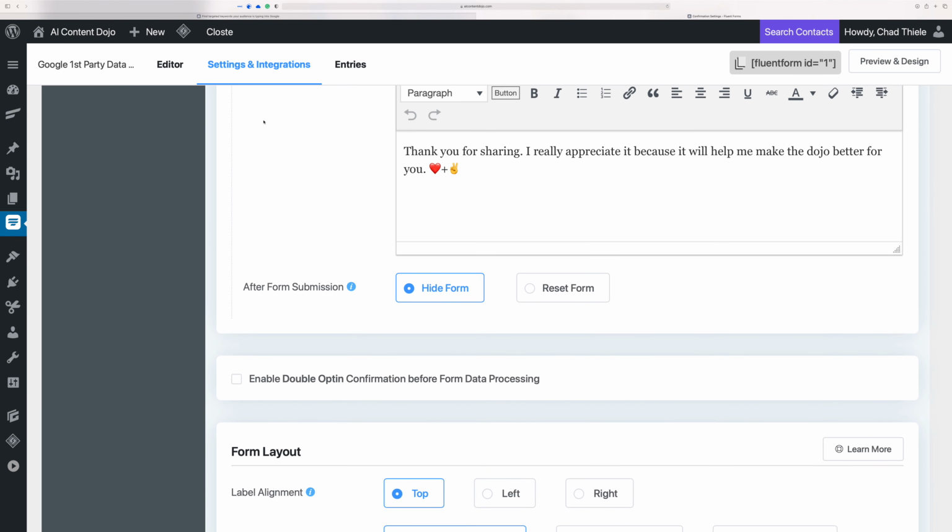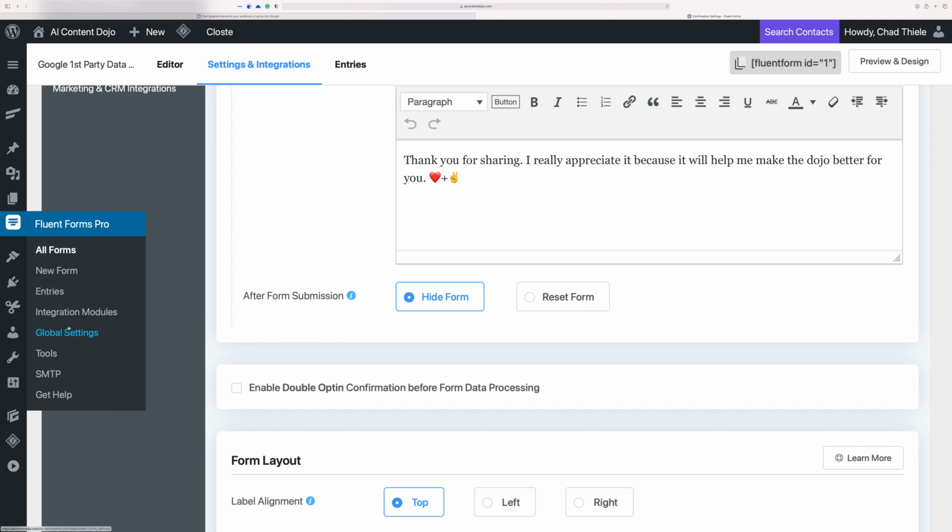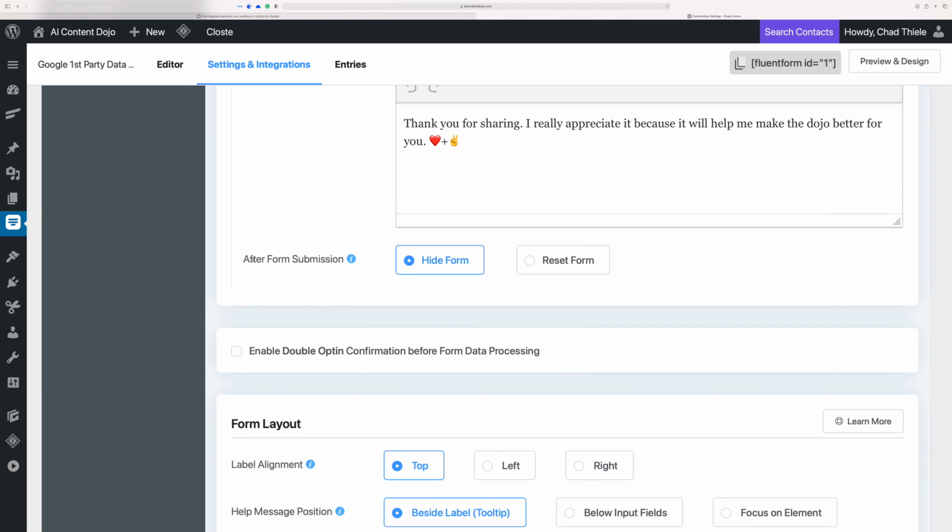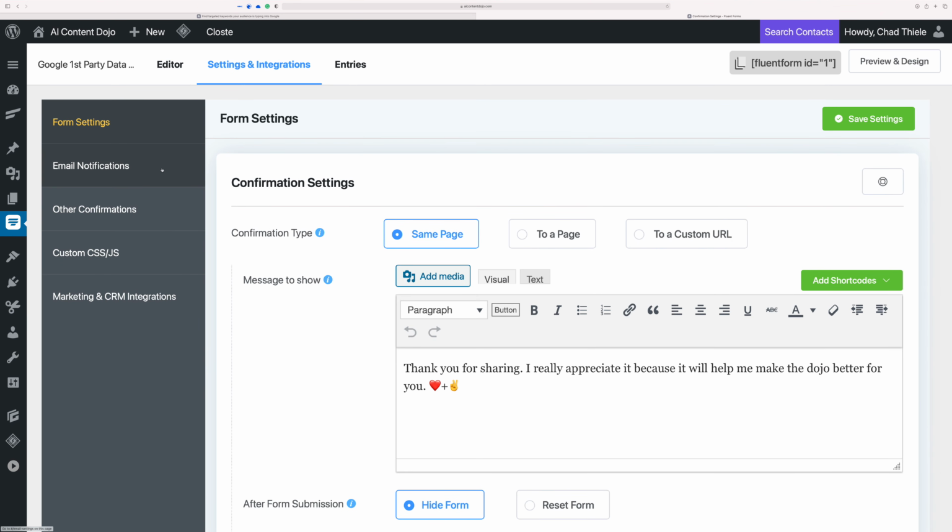So when you're in Fluent Forms, if you go down here into global settings, there is a place where you can tell the form not to store entries in the database on the website. And that's just because you don't really want them being saved there. Actually, let me take that back, because in this instance, you're only storing the keywords that they would type, so that would be fine. So disregard that, but think about it.